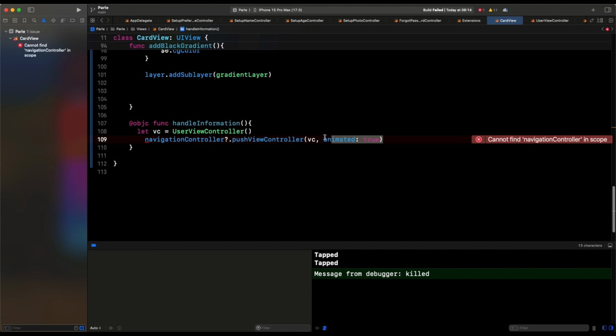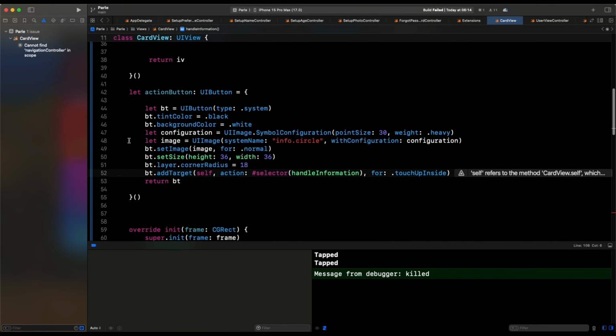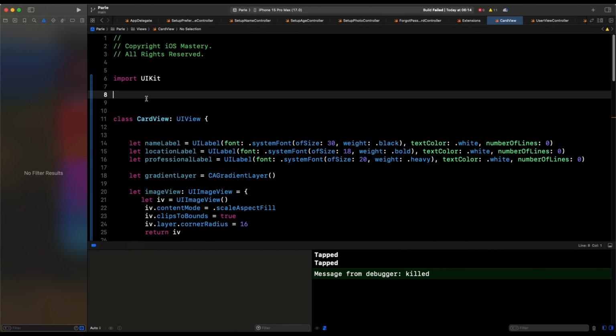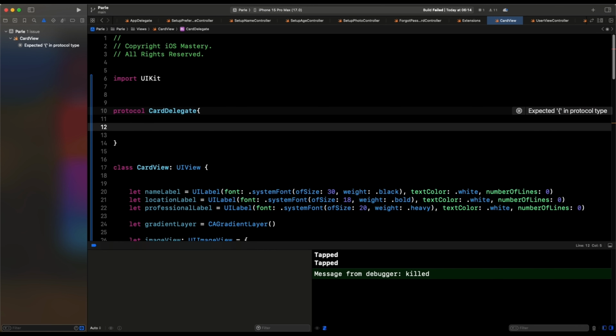So what we would do, let's just come here and do this, right? What we would do is we would declare a protocol, and we could declare it either up here or at the bottom. I like doing it at the top. Just come here and we say protocol, and this one is going to be called CardDelegate, like so. And this functionality is going to be called func.